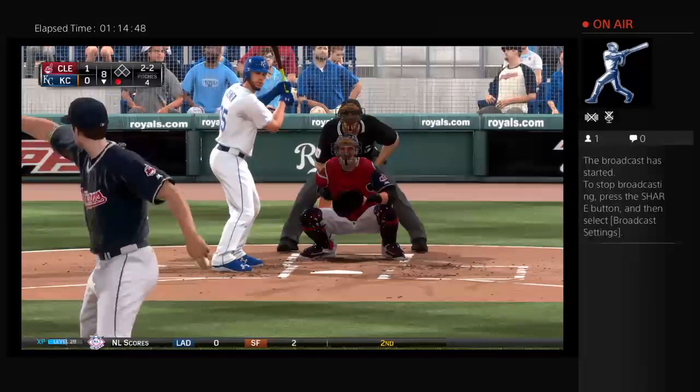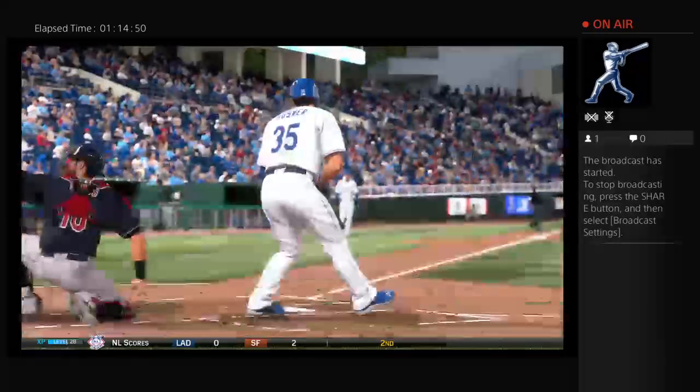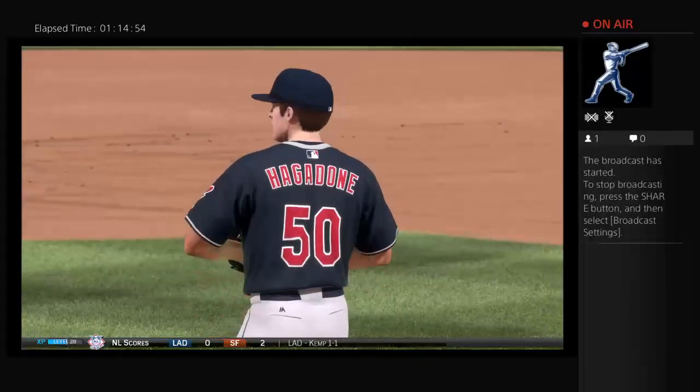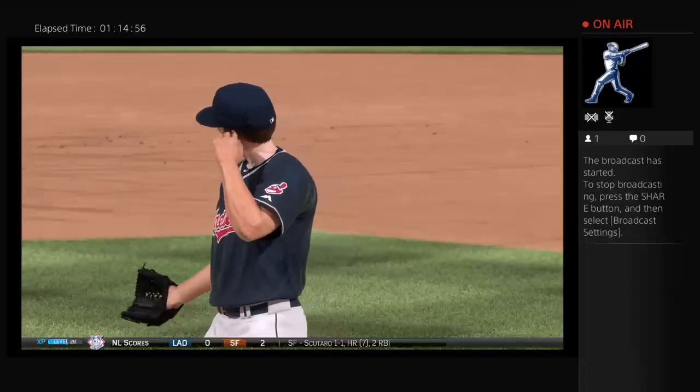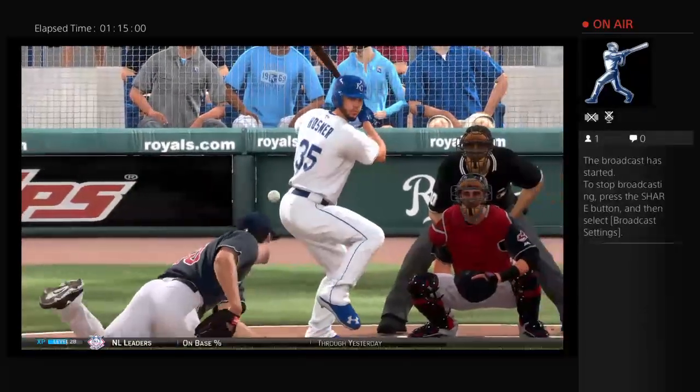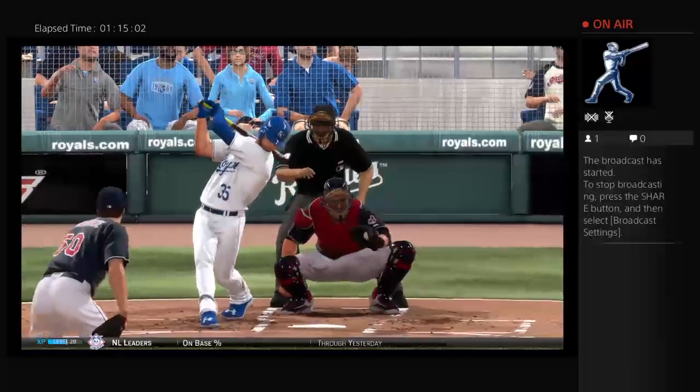Here comes a 2-2. Now a swing and a ball foul tipped straight into the catcher's glove as he's able to hold on for the second out. Nothing better for your confidence than to come right in out of the bullpen and strike that first guy out. A lot of times, that'll set the tone for your whole outing.